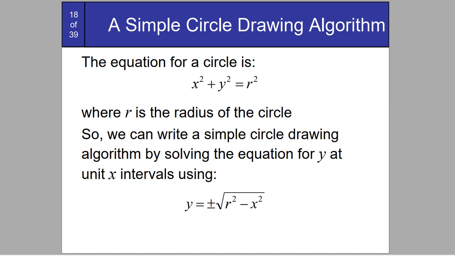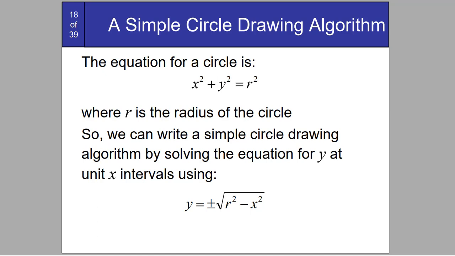So we will see that the circle drawing algorithms start with the equation of circle, which is x square plus y square is equal to r square. Here x and y are any point on the circle, and r is the radius. So for a circle, all the points will be on the circle if this equation is true. Which means that a point x y will be on a circle with a radius r if this equation is true for that.